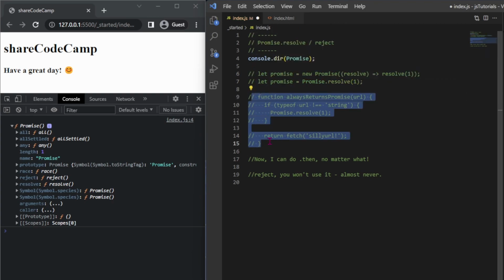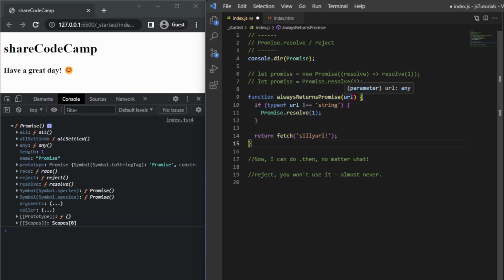Imagine that we have a function like this. It takes a URL and it fetches that URL. Actually, it should be like this. The problem is, let's say we pass a number, right? If the thing that we pass is not a string, it's going to trigger this one, and this one is also going to return a promise, right?